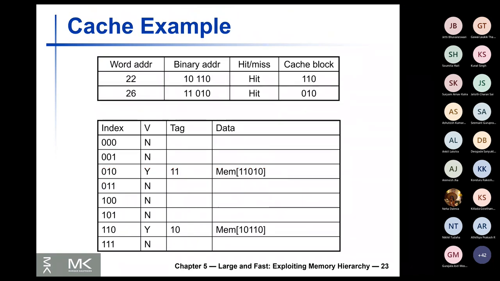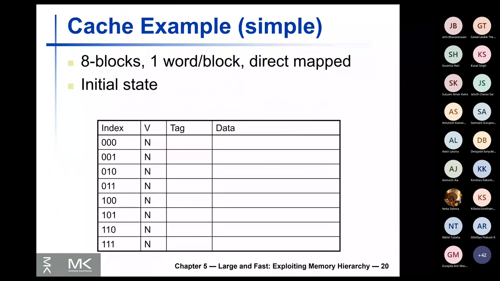Now let's see a numerical example of what happens. Suppose this is a toy cache. This is much simpler than what we just saw. Why simpler? Because this is just a small cache with only 8 blocks. And again, there is a simplistic assumption that there is only 1 word per block. This assumption is not valid for most common caches. Again I am repeating, don't assume that word and block are the same. They are different concepts. When you are dealing with cache memory, you deal with blocks. However, if I assume it is one word per block, that gives me the liberty of directly using the word addresses in my calculations, and that is what we are going to do.